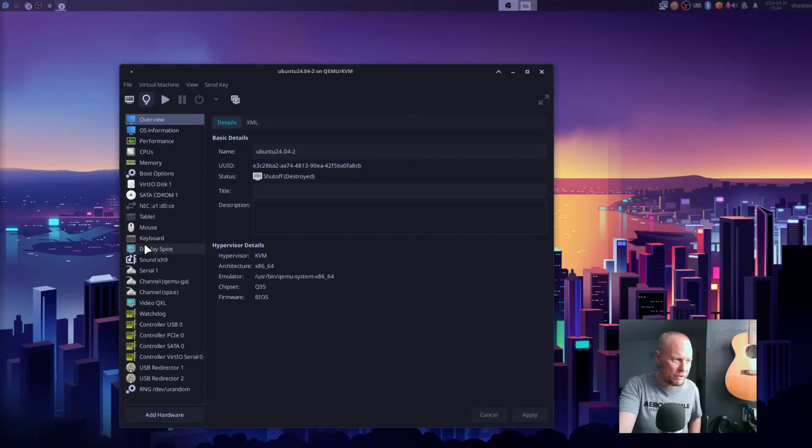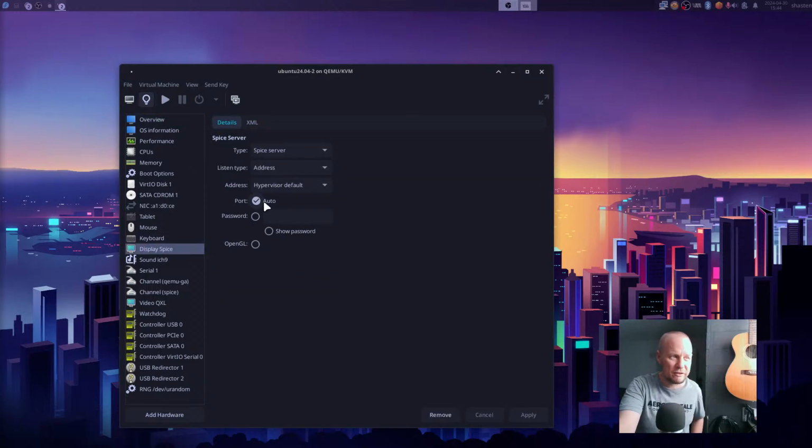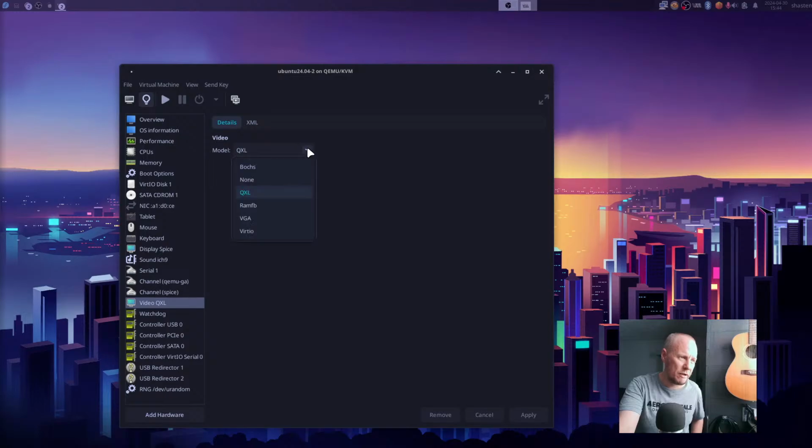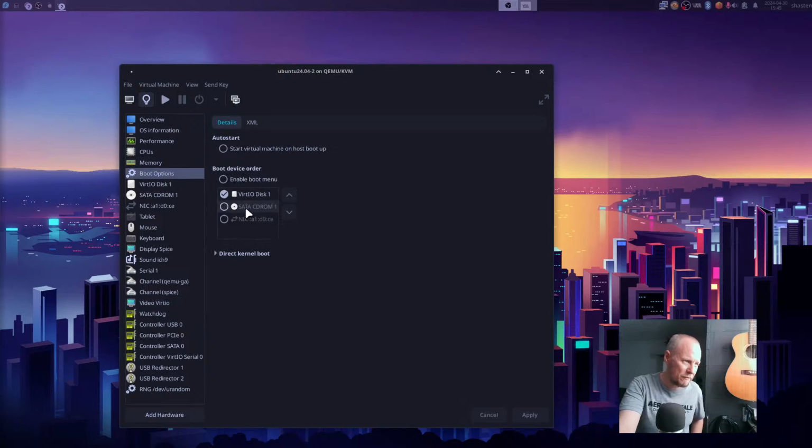So there's a couple of things that I found that I needed to do to prevent that from happening. One is just to enable OpenGL. So if I have 3D rendering, then this should work theoretically. Now I'm going to have to change my boot options. And let's go ahead and do that.